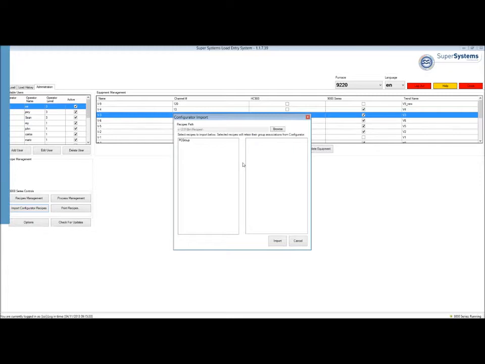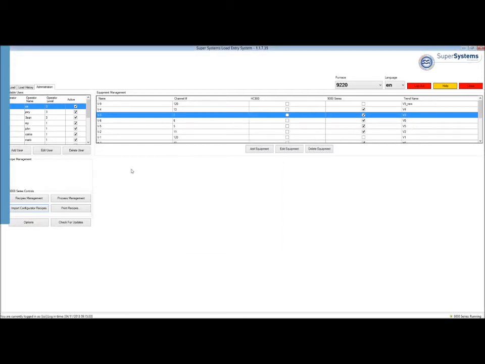This is a perfect example here where I could go through and set up my PC group or set up this system here to actually pull those recipes in from configurator, store them in this database, assign them to a process, which is then associated to a furnace, and now you have access to those from here. So that is some of the setup that you would see when we look at the instrumentation and the relationship between the furnaces and the recipes when you're going through in the administration tab on here.